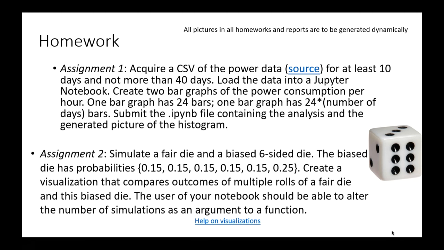And why am I doing this in class? It's so that you can ask me questions in front of everyone, so that we can all get the same consistent answer. I try to write these somewhat clearly, but I understand that they're not well defined in the usual homework sense.